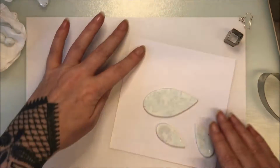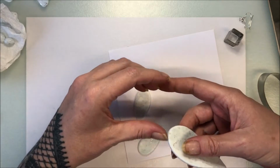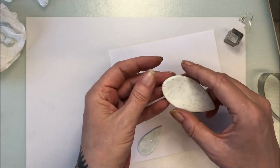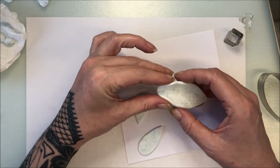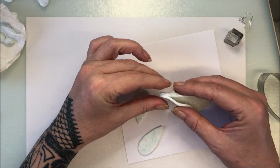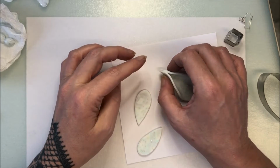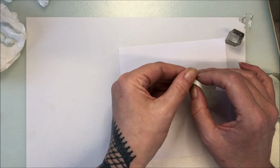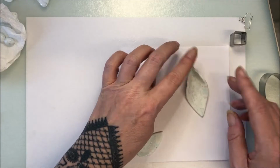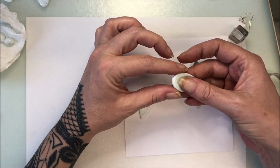And then what we're going to do with these is we're going to just make sure my edges are nice. We're going to pinch this at the top. So just join your clay at the top, like so, and then if you just give it a little smooth with your fingers, you can get rid of that seam line. So that'll be our pendant, and we're going to do the same with our earrings.